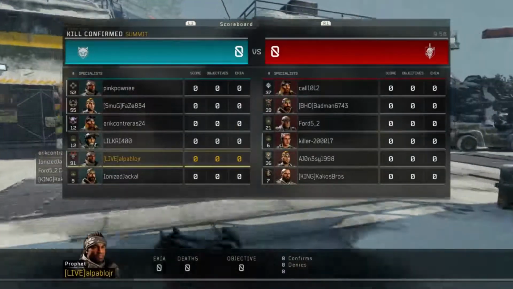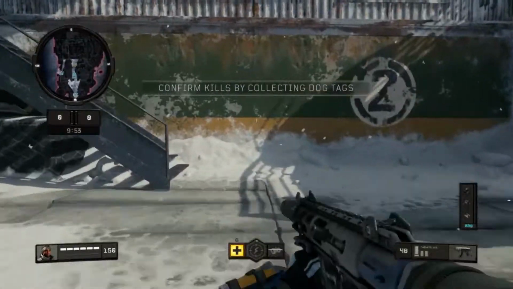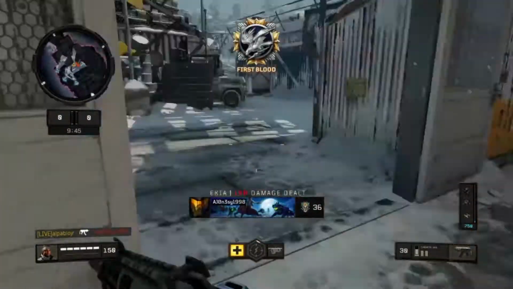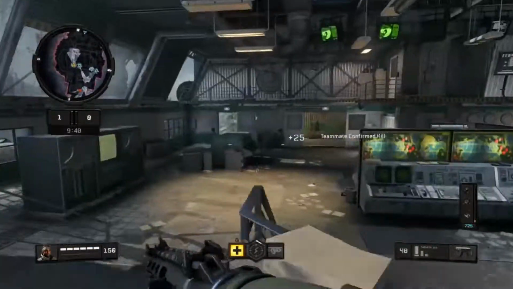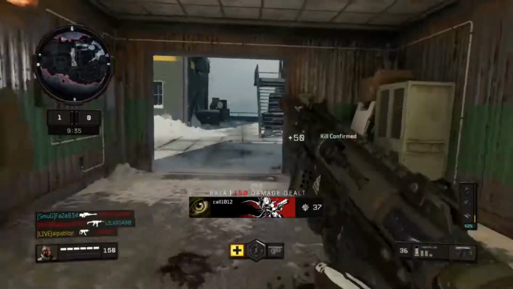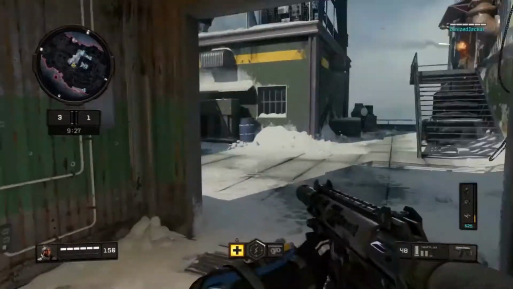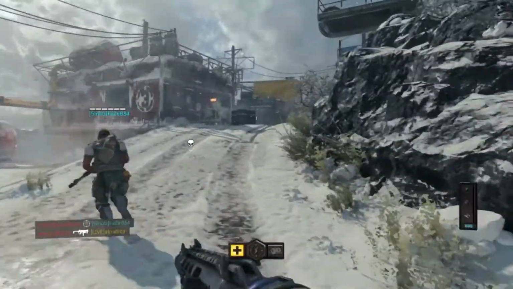Kill confirmed. It's us or them. You know my preference. Kill. We have the advantage. One dies at level 6 for my teammate, seriously.